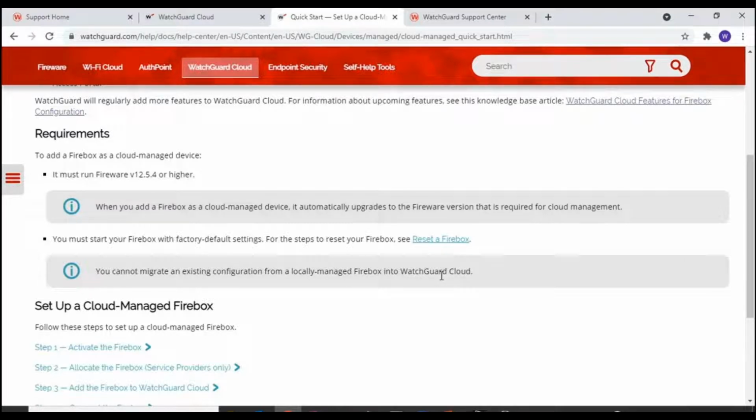So the feature definitely will make more sense if you have new clients, and they are happy with all the features that we have now in the Firebox management in the cloud. It's a new project, so you don't need to do the configuration again, or you tested this environment to say that this is easier when it comes to the management, everything, the management and the logging and the reporting is going to be under the WatchGuard Cloud. You can actually do that configuration.